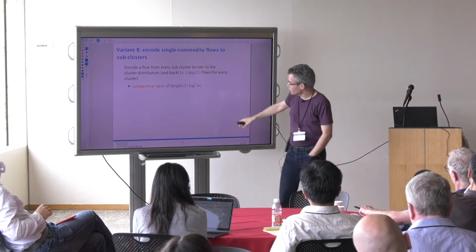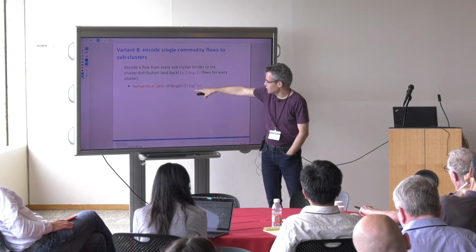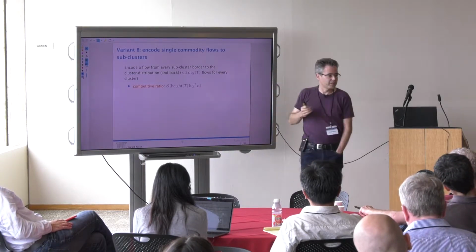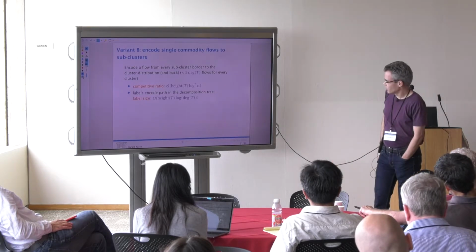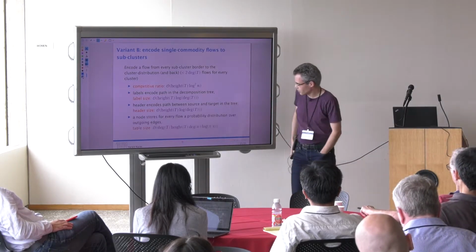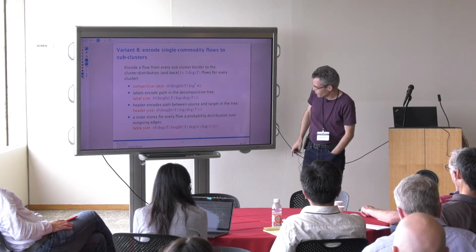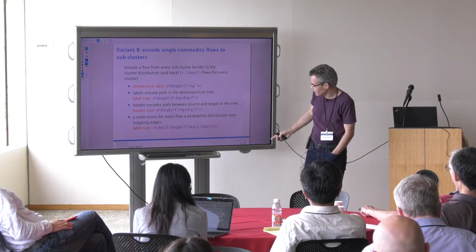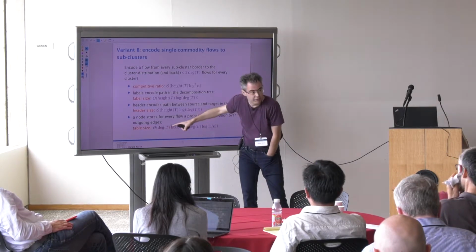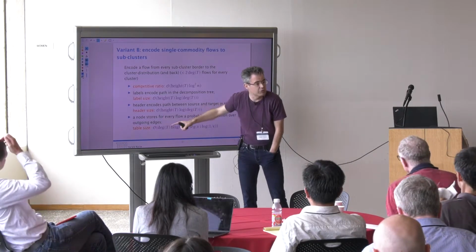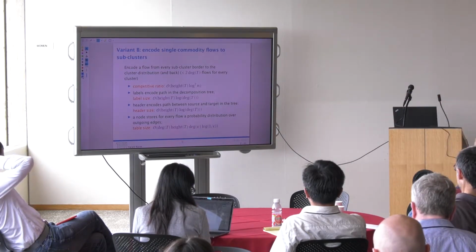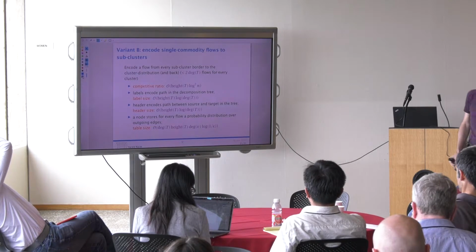And now here the competitive ratio would still be the same because I can actually find all these flows. The label size would be fine. The header size is also the same as before, more or less. So now, what is the table size here? The table size is just the number of flows that I have to maintain. So it's just the degree of the decomposition tree. So now what is the problem with this scheme?